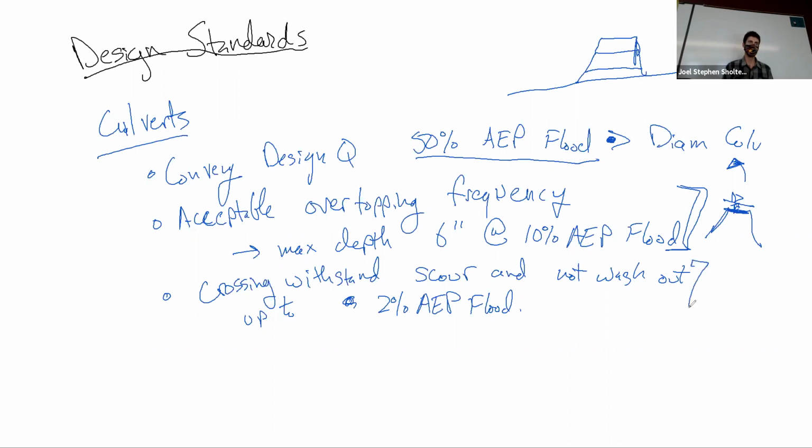What might you do to avoid the roadway washing out? More material in your road, a type of material, or put something along that side of the road to prevent scouring. Yeah. So you could armor it, right? You could put riprap in or energy dissipation so that when the flow goes over it, it's not going to just be hitting sandy material or dirt or whatever. So you can armor it up so that it won't wash. Okay.